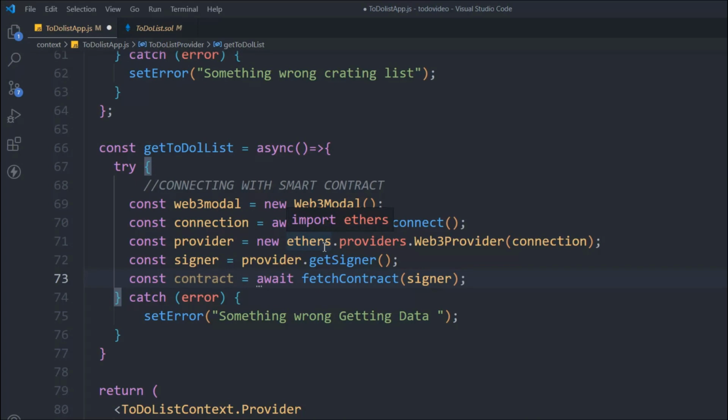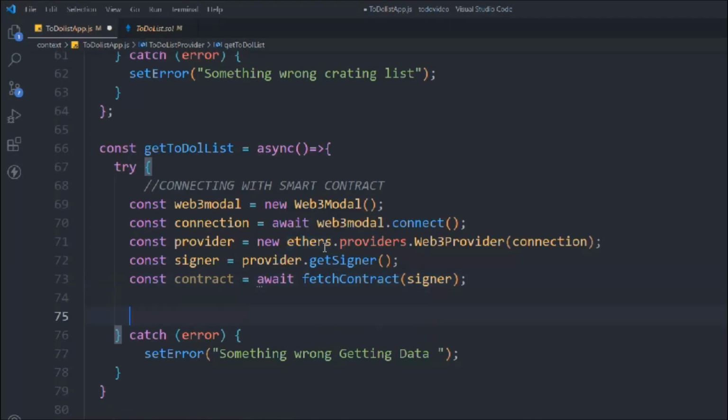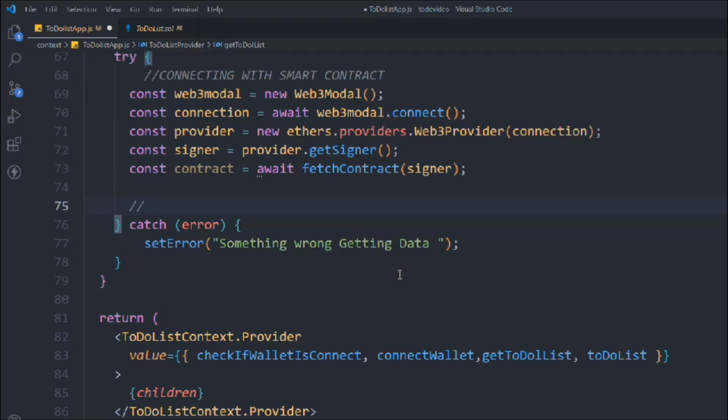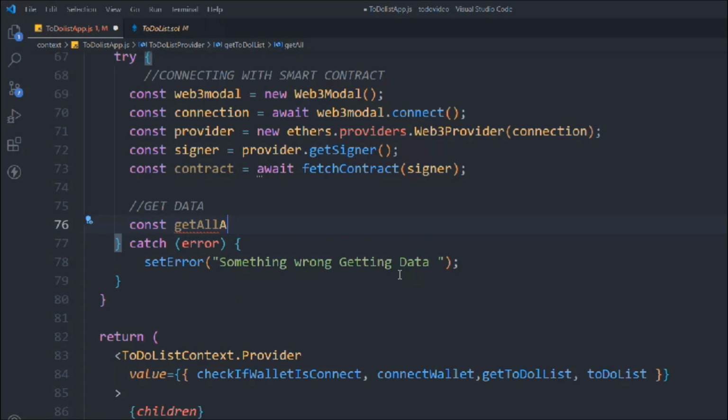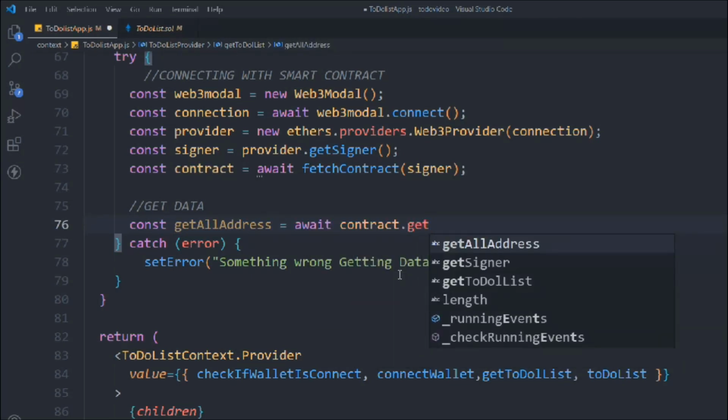Okay, so we have our contract. Now let's get the data. Let's take a variable called get all address. We have to get the addresses of all the creators who are creating to-do lists in our application. So await contract, and we have to give the function name from the smart contract.